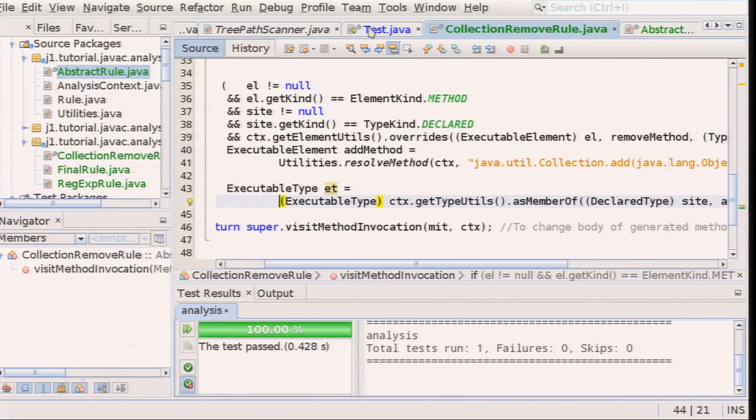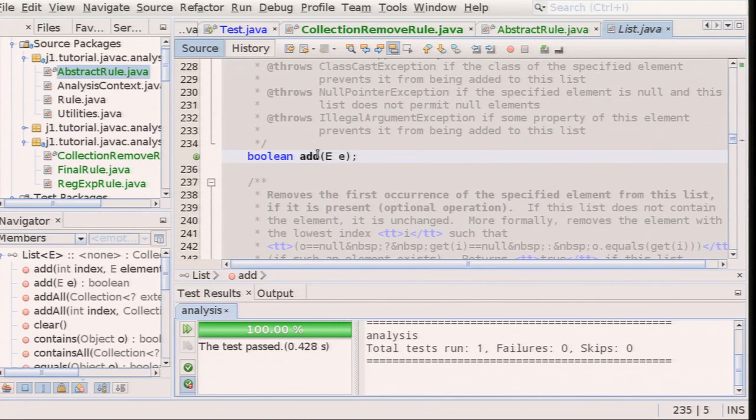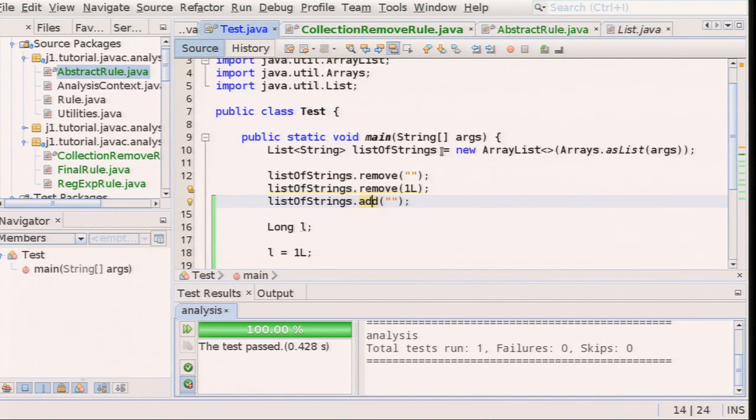It will, let me show it. The asMemberOf method will take the element for this add method and replace this type parameter E with the real type for this list of strings.